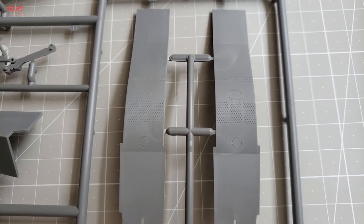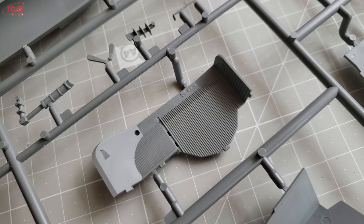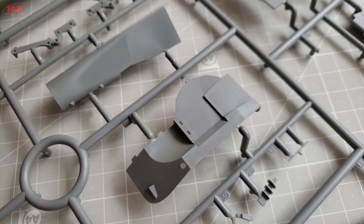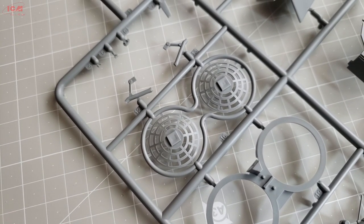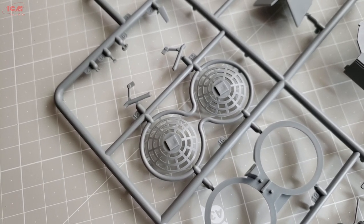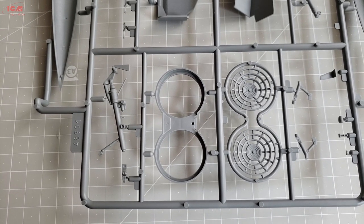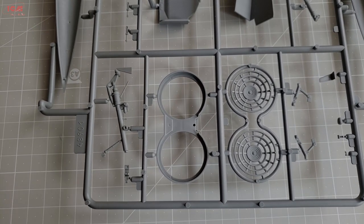I like a lot the details in the wheel wells as well as in the engines. Probably a resin substitute will improve that a bit, but with the shape of MiG-25 and resin engines, setting the model properly might be an issue. As you can see, the out-of-the-box elements concerning especially the wells and the engines are good enough. Maybe spicing up this and that with some scratch-building and you will need no aftermarket whatsoever. Truly, the nozzles of the Foxbat are enormous, but what you get here with some touch-ups and good weathering should give stunning results.